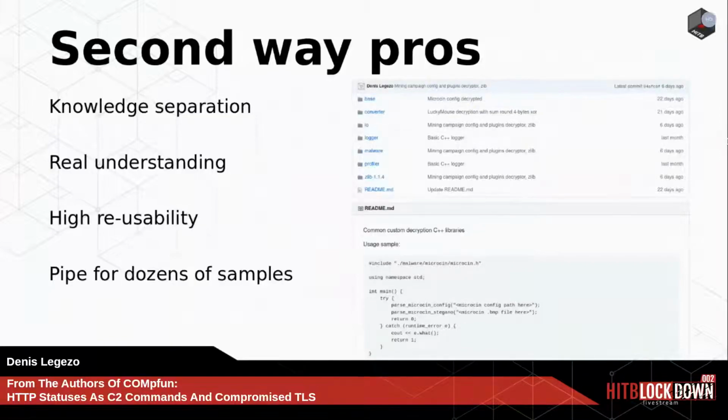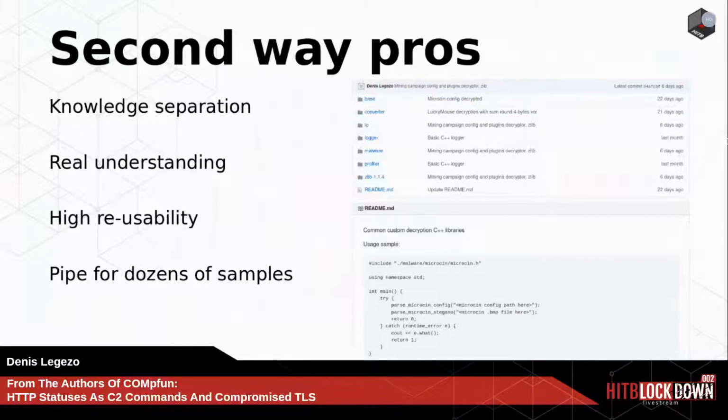For example, in the case of this research, we put this decryptor on GitHub. Imagine 3 or 5 years pass by and I forgot almost everything about this decryptor, but I still have the source code for the decryption.